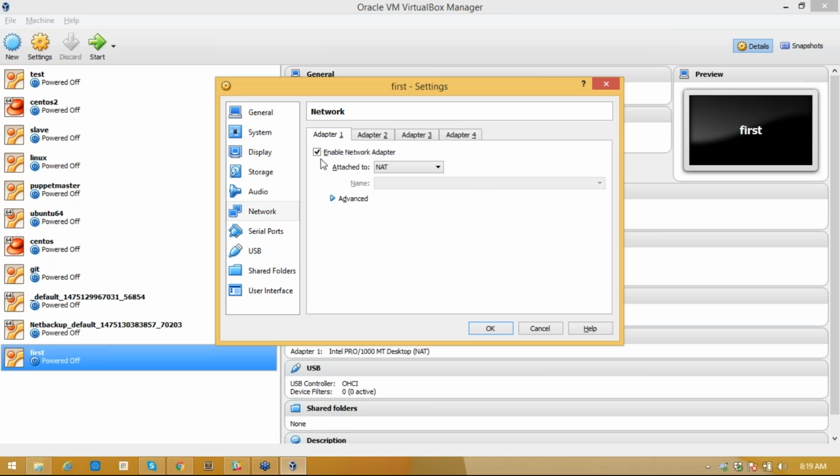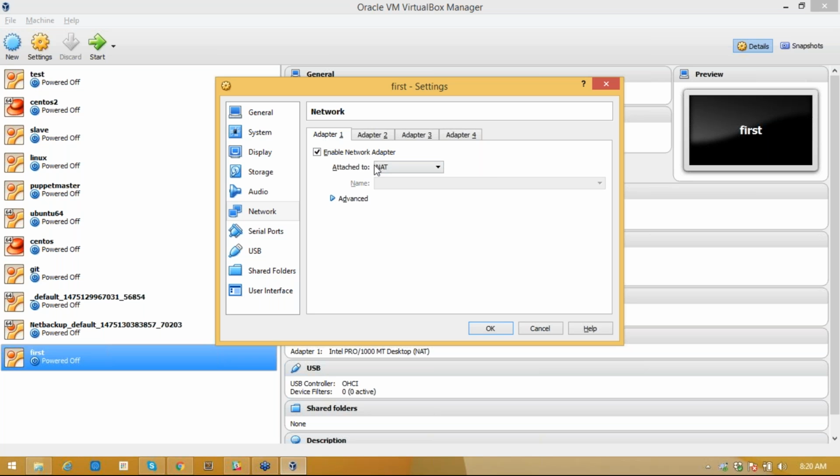So the adapter 1 and adapter 2. One will have a NAT, another will have a host only adapter. What are these two for? Generally, host only adapter will communicate with all these Linux machines internally. The adapter 1, that is nothing but NAT instance, will communicate to the external world. That means if you want to connect to the internet, at that particular time we will use NAT.